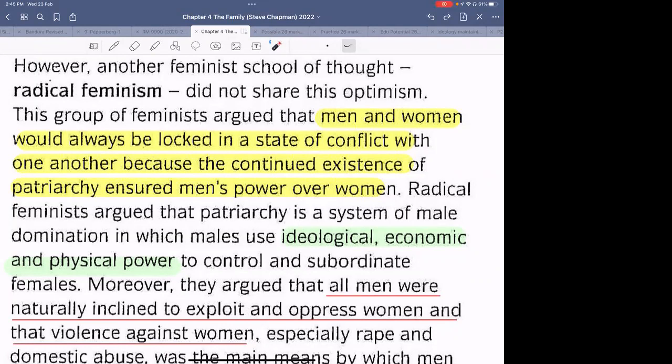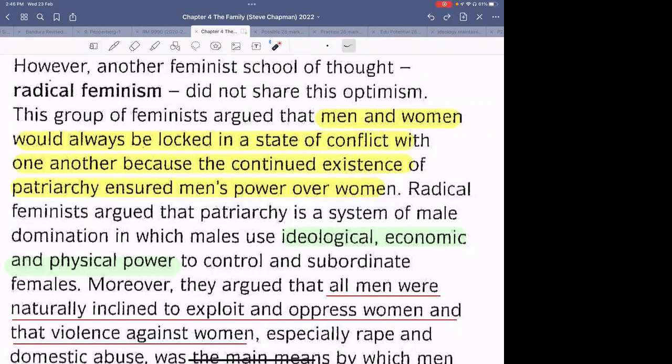The third one was Shulamit Firestone, the Canadian radical feminist. She believed it was because women have to bear a child. It is because women, they bear a child, they're expected to rear a child too. And that puts them into a very disadvantaged position. So yeah, let's find an alternative solution to it.